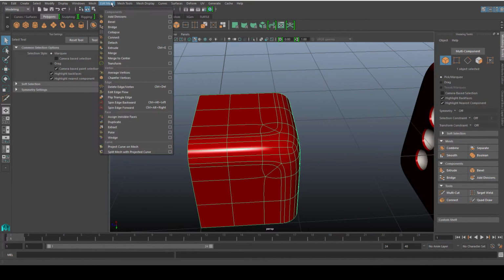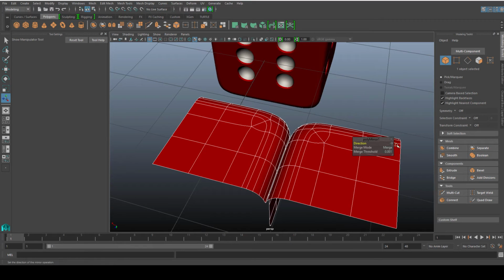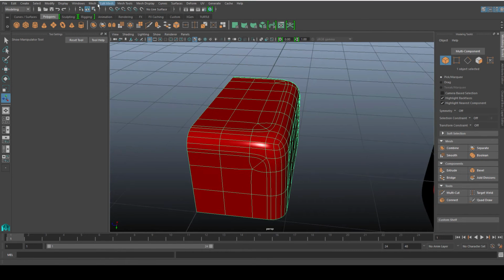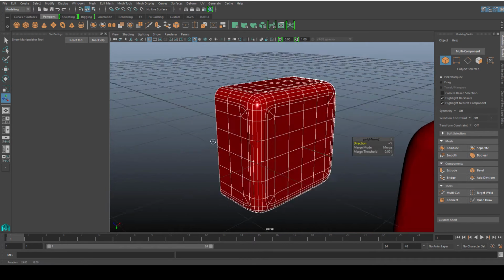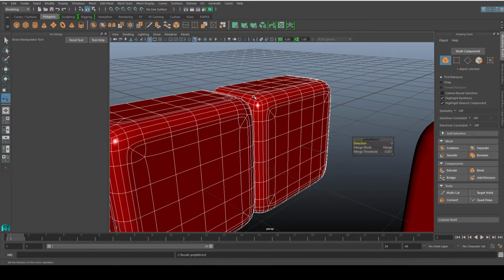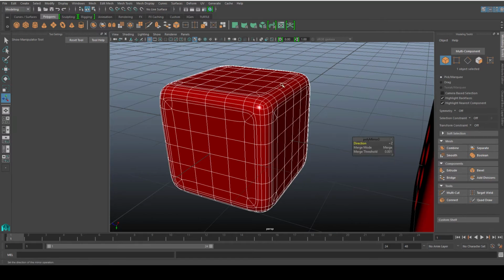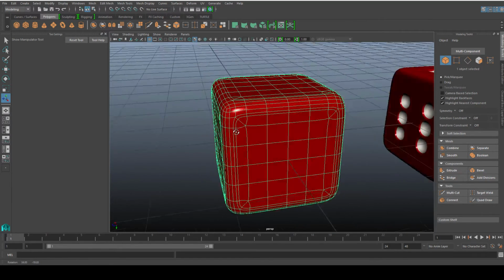Go to Mesh, Mirror Geometry, and I love this little pop-up menu. You can just fiddle around with it till you get the option that you're looking for. No more applying and undoing. So let's do the Y direction, and then last but not least, the Z direction. Oop. Other way. There we go. Okay. So with merge enabled, everything's going to merge together, work out pretty well.